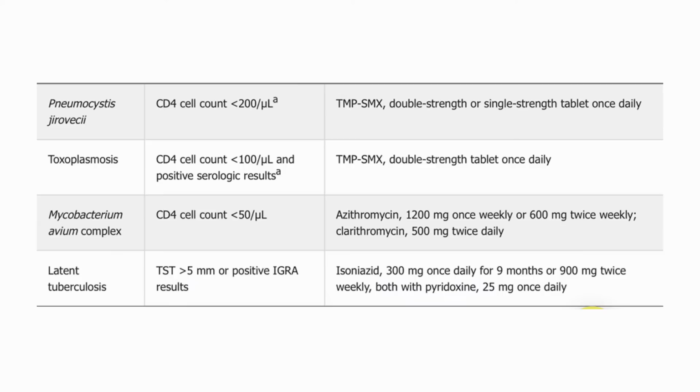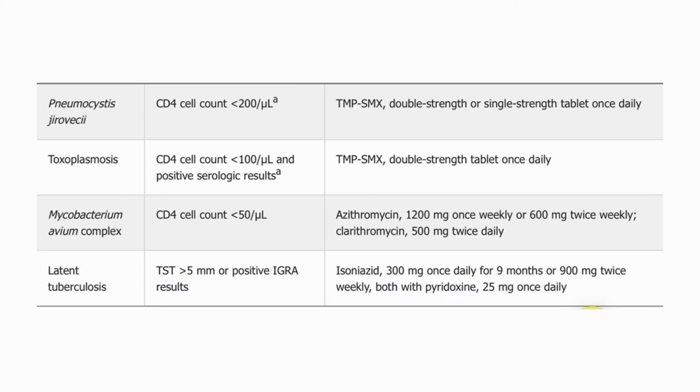It is important to note that screening for G6PD deficiency is required before initiating dapsone. Bactrim also prevents toxoplasmosis and should be given when the CD4 count drops to below 100 if the patient is not already receiving it to prevent PCP. The patient is at high risk of Mycobacterium avium complex if the CD4 count drops to below 50. The recommended treatment is weekly azithromycin or clarithromycin.